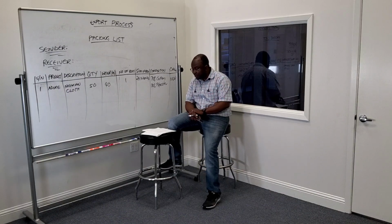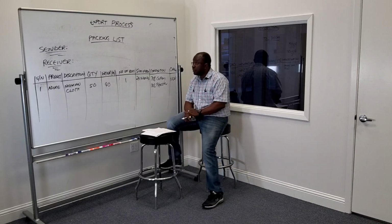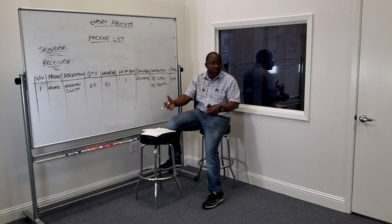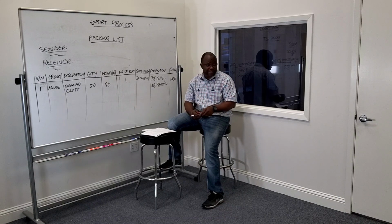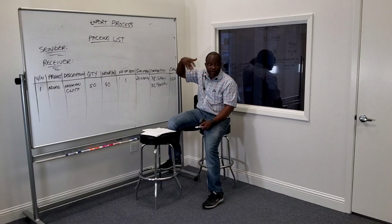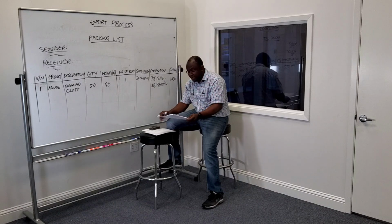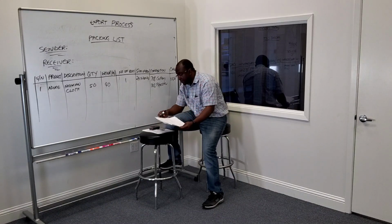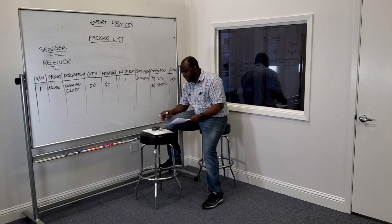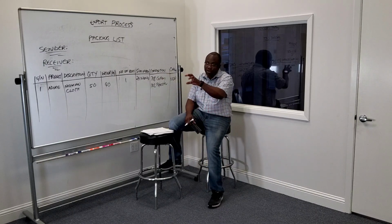The other things, obviously, the shipping label. The shipping label will be done by the company who is shipping it for you. It's just going to have the name of who it is going to. And then the airway bill, the company will also do that, so you don't need to worry. And then the last one is the clearing. Once you have this done correctly, clearing over there becomes very easy, in the sense that you've done your documentation correctly. Look at a typical clearing document. It's just going to be a mirror copy of all this, showing all the various invoices.